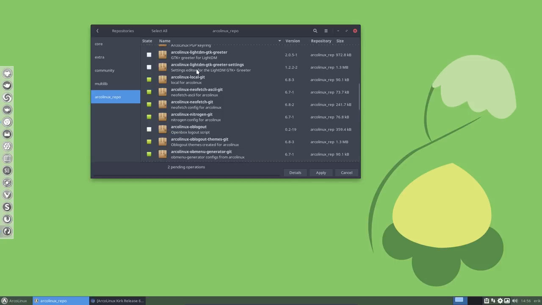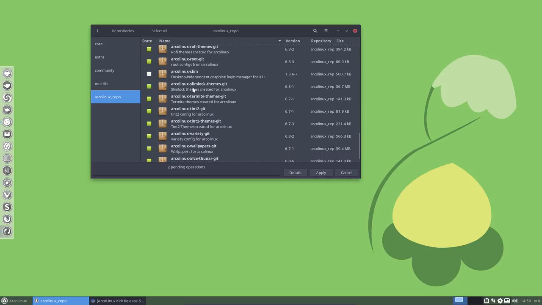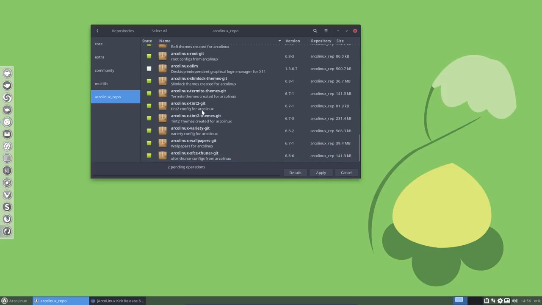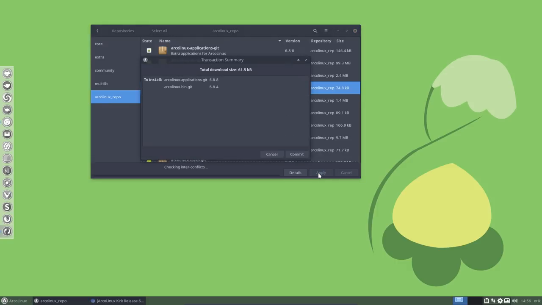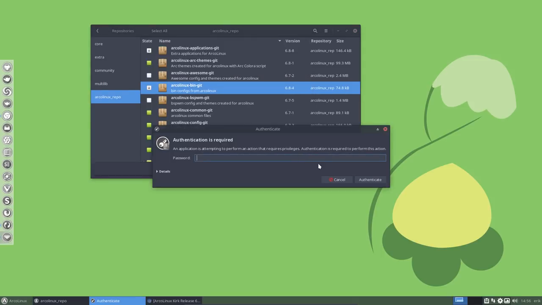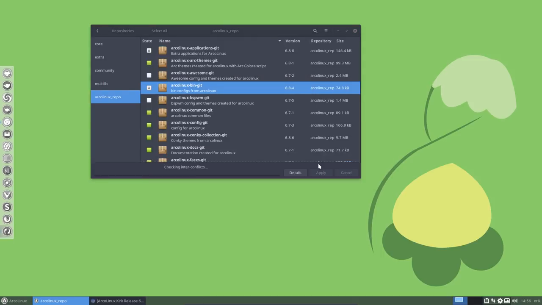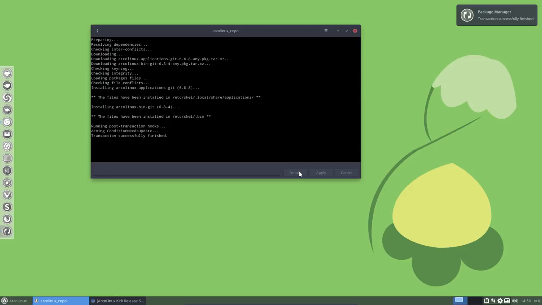So new package, and Slimlock is the last one, or Slim. There you go. So this is all I need to have. This one and that one is all I need to have to go from 6.7.1 to 6.8.1. All right, apply, commit, and details. You can also ask the details here. Why am I saying that? Because the word is there again. ETC scale is there again.